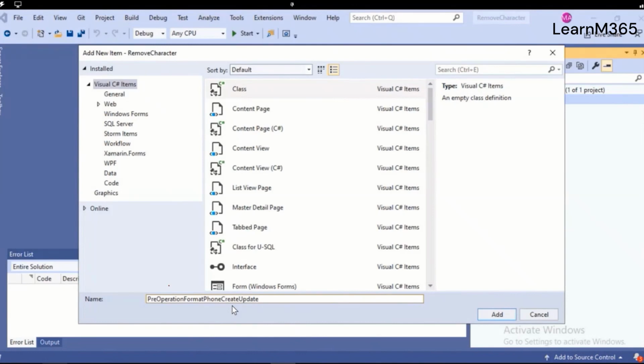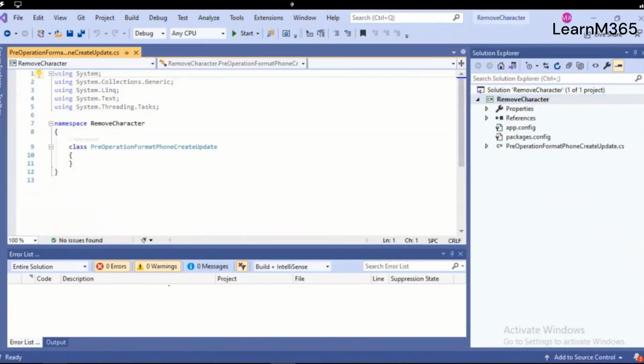Having a better name, so that I can easily identify this particular class. Click on add. As I mentioned, you can use that previous class also, but right now I am using this particular version.